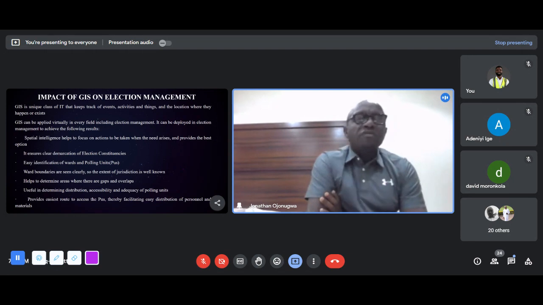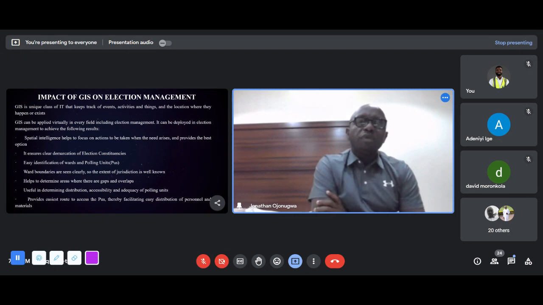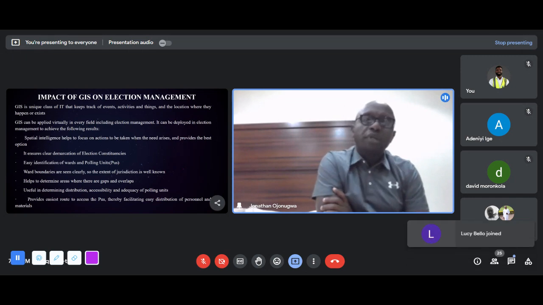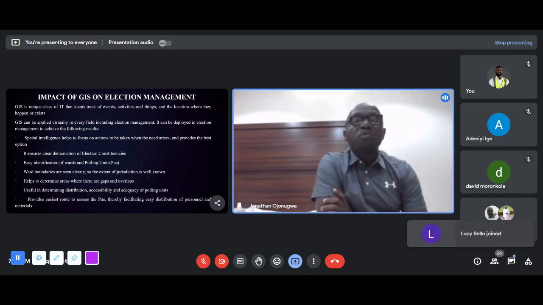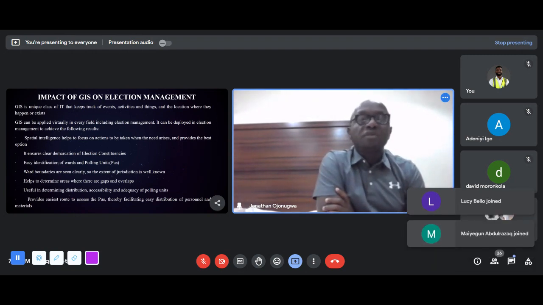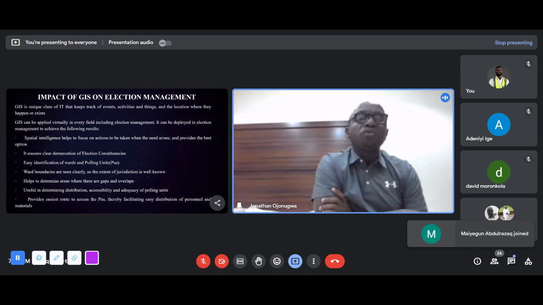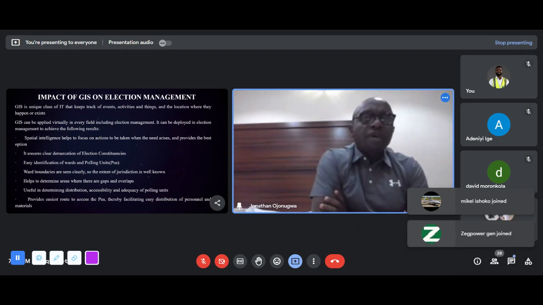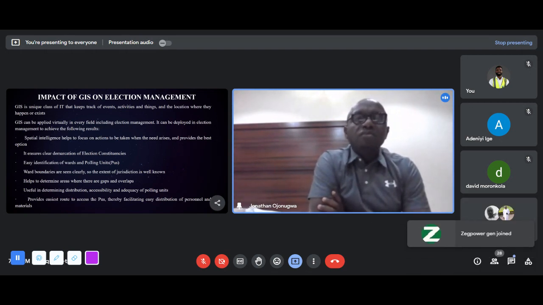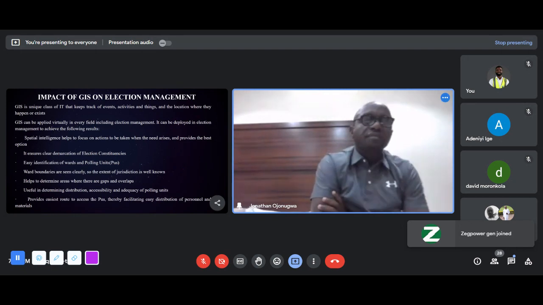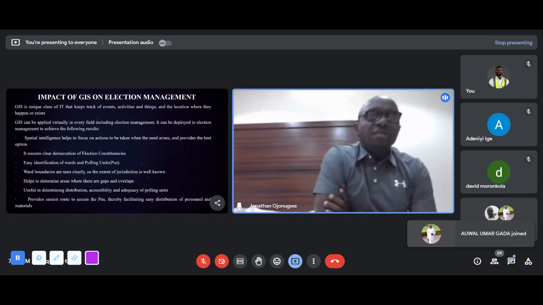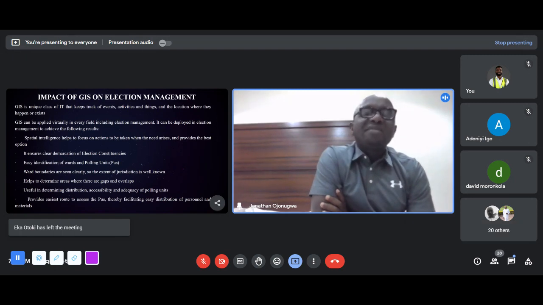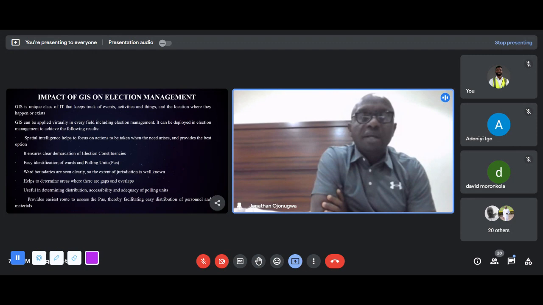GIS gives us the opportunity to perform an overlay. When we bring in the polling unit in point, overlay on what's in each of the local government as polygon, it enables us to view where the location of these polling units are in each of the wards, and those that have high concentration of polling units. Thirdly, ward boundaries are seen clearly, so the extent of jurisdiction is well known. There will be nothing like transgression in the course of voting. It enables us to clearly identify the extent of our wards and our voting areas.